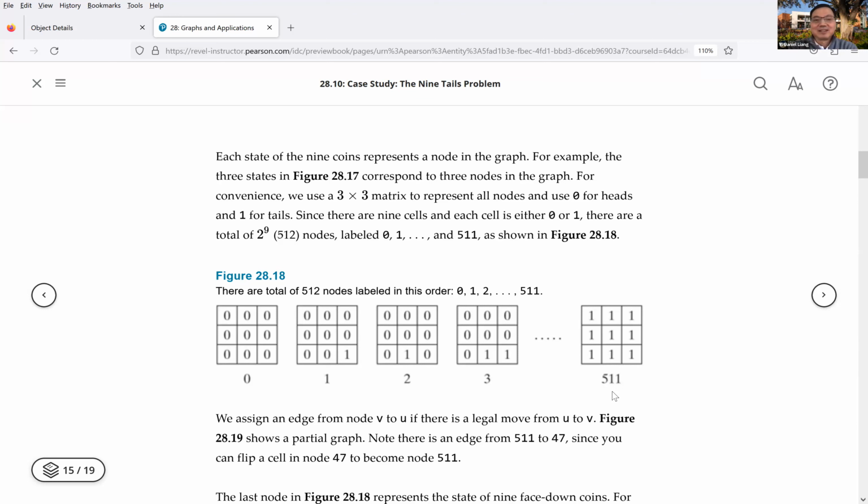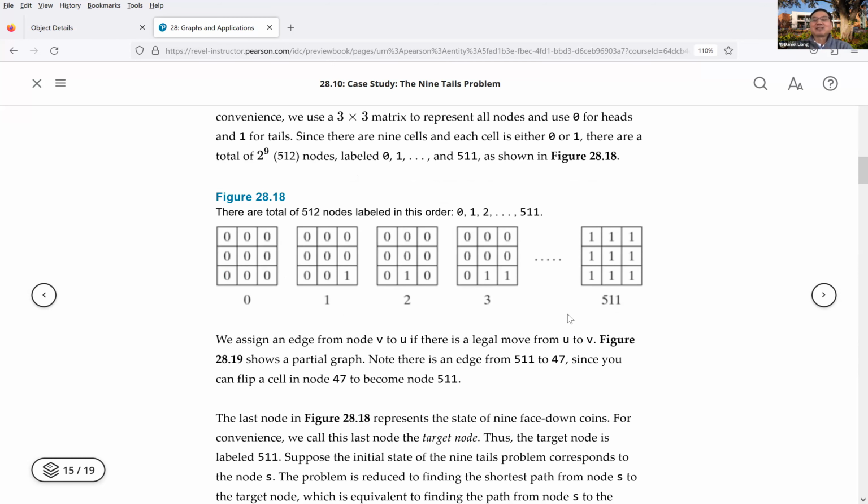This really helps when you write the code, because you can simplify it. You don't have to store this in a two-dimensional array; you can just use the number representing it, because you know that when you have the number 3, it has to be this pattern, and the number 511 has to be this pattern. So now we're going to look at these, which are all the possible patterns, and you can also say these are our possible states.